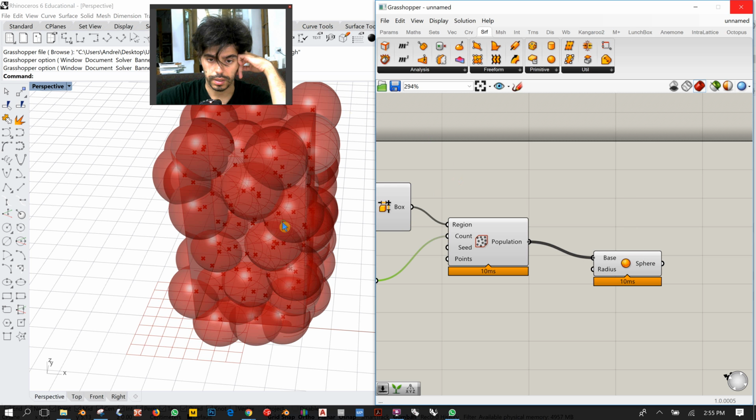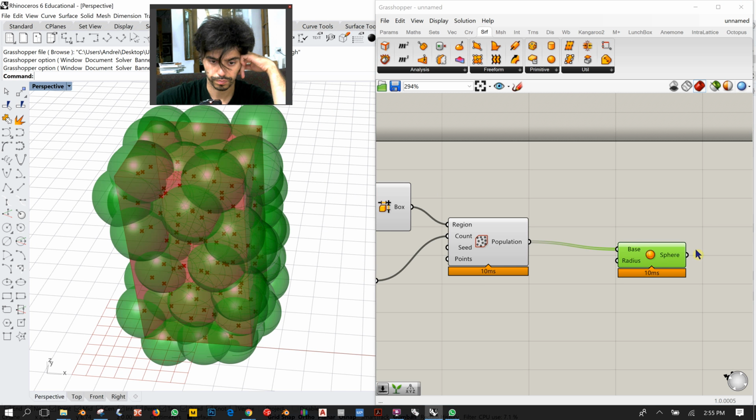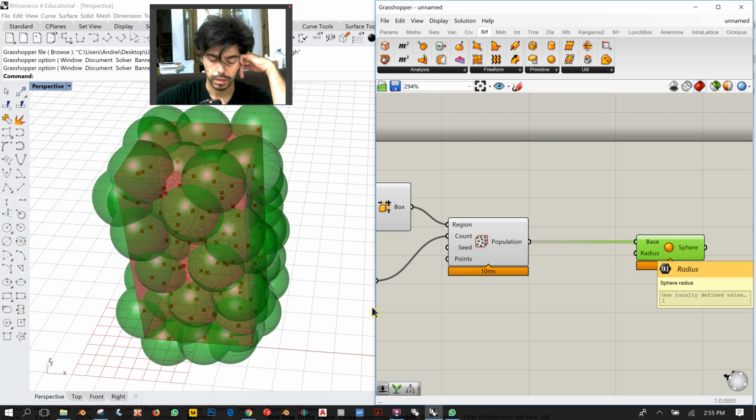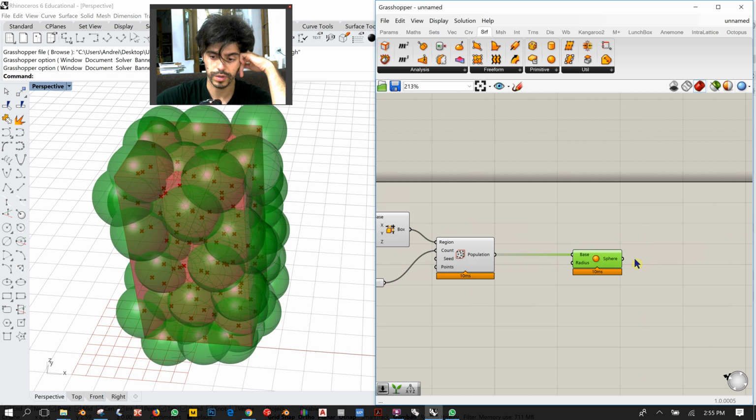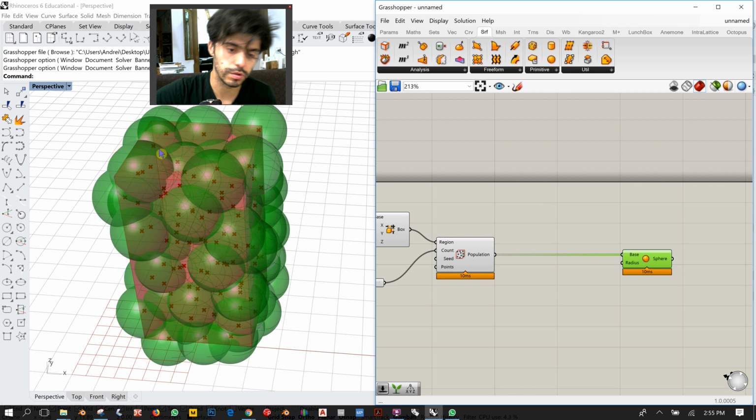And now we have all these spheres, but the exercise needs us to make their radius relative to their height. So in order to do this, we first need to get the heights for all these centers of spheres, so meaning all these points that got generated randomly.